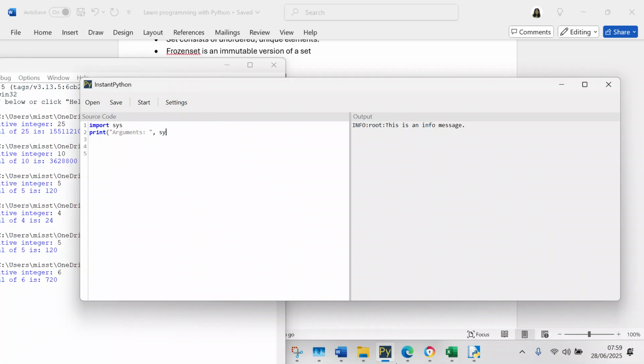And we're going to go sys.argv. And I don't use the sys function a lot, but this is just another thing that you can do. It is another input-output function. So we're going to start it. And so this is the argument, and it gives you the argument. And so when you get into web development, you probably would have to know how to use the sys function or the sys library.